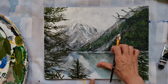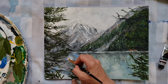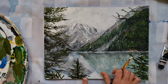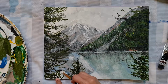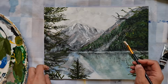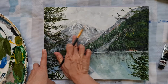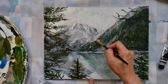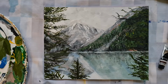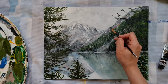Okay, I'm gonna make it look more watery. Right. That's nice. Great. Okay. I'm just gonna make some separation line right here. So I feel like it's not separated. Yeah, just like that.